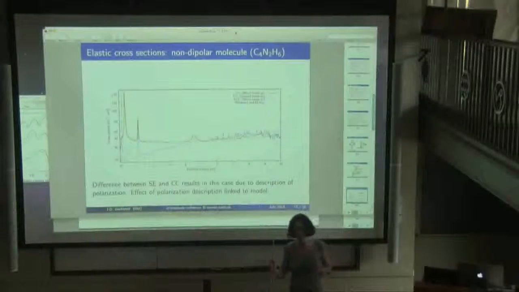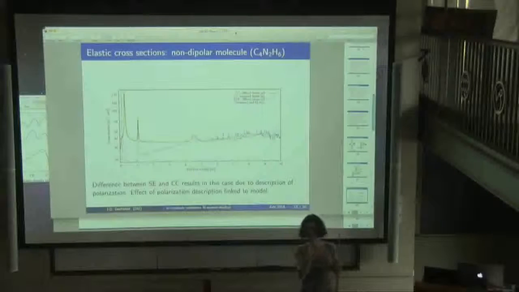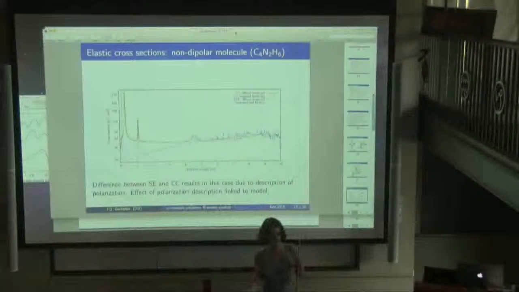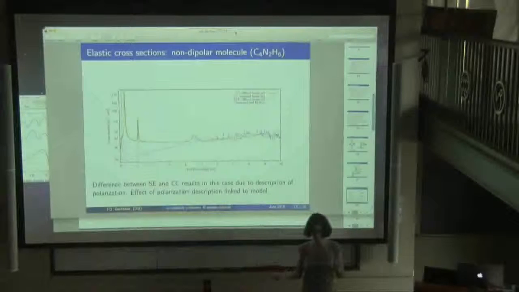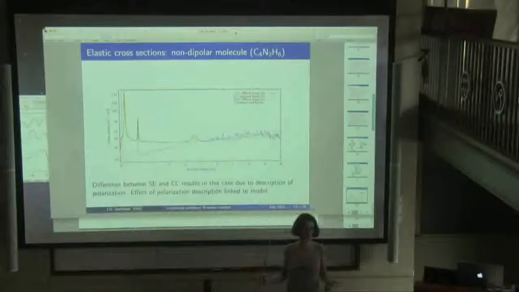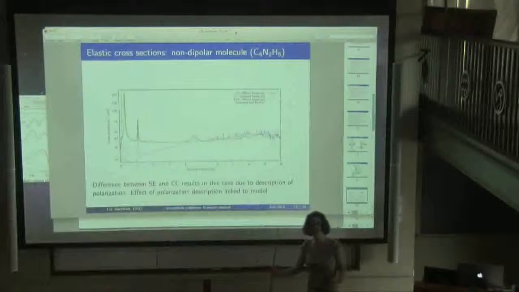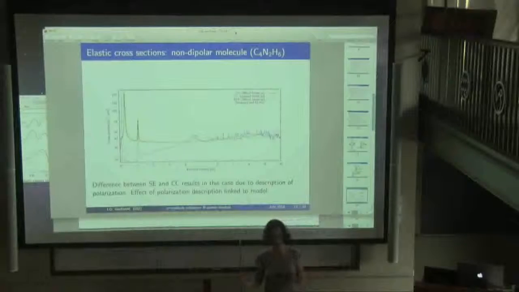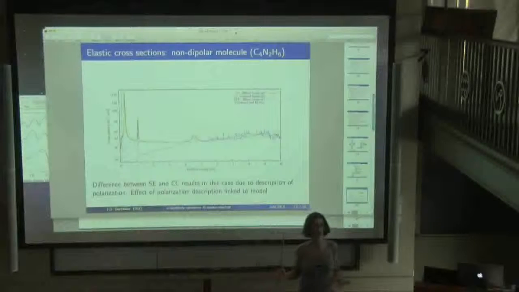Now, I've picked these molecules for two reasons. First is because they're the targets we've been looking at in our group, in my group, recently, so we've got experience with that. Second, these are big molecules. To an extent, I'm showing you the poorer results because we get better results for smaller molecules with fewer electrons. But it will give us an idea of the spread, of the uncertainty in the results, and also because they're harder to get right, we are already in the habit of publishing more than one cross-section, i.e. of putting into a published paper cross-sections determined for more than one model.